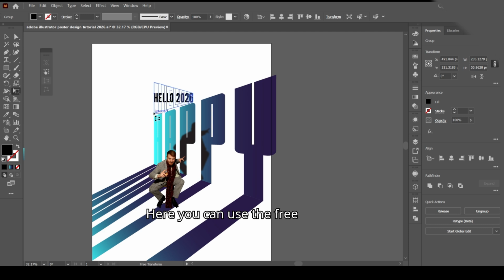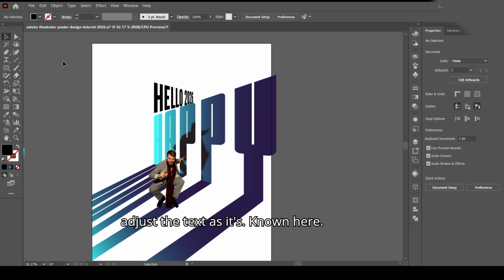Here, you can use the free transform tool and then free distort to adjust the text as it's shown here.